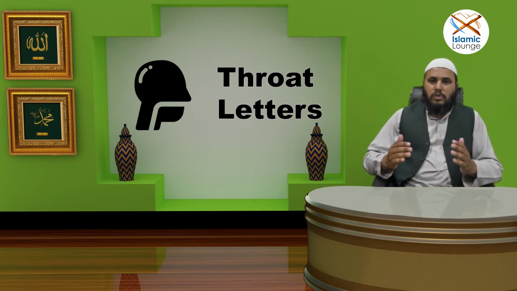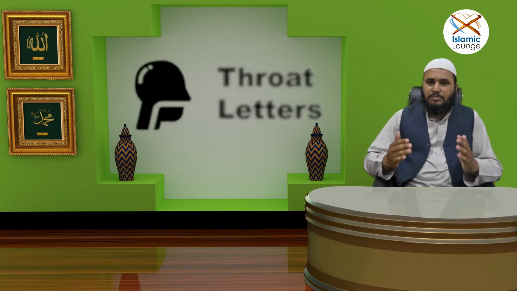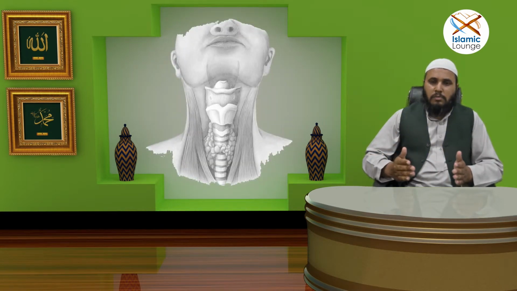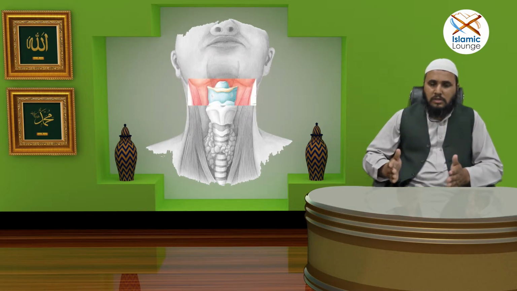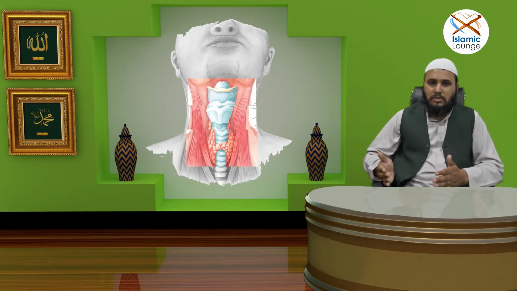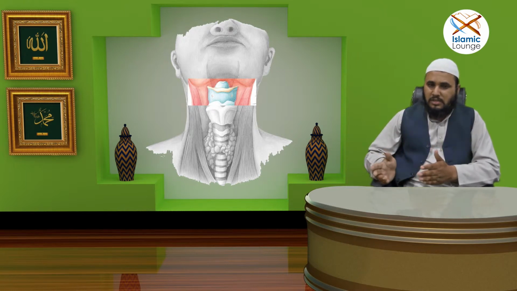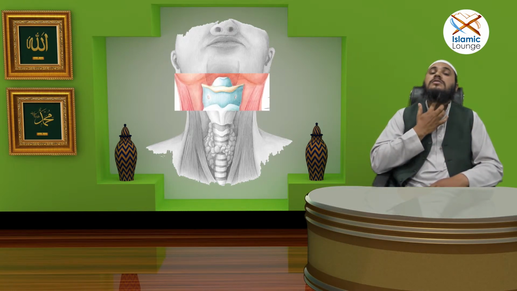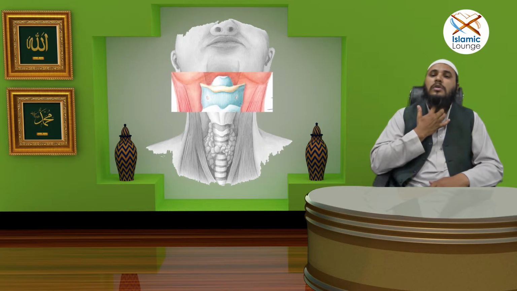But we are making 3 steps of the throat in Tajweed rules. Beginning of the throat, middle of the throat, and end of the throat. And a couple of the letters are read with one step. First is the beginning of the throat. There are 2 letters pronounced with this step. From here, this is starting from your throat. This is the beginning of the throat.